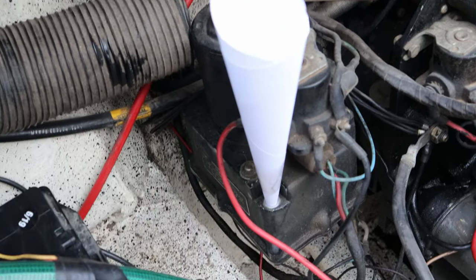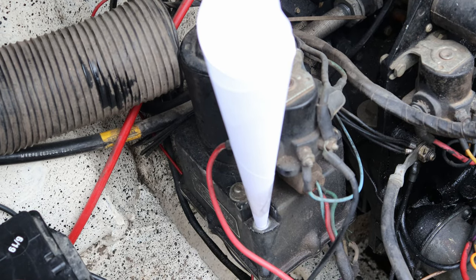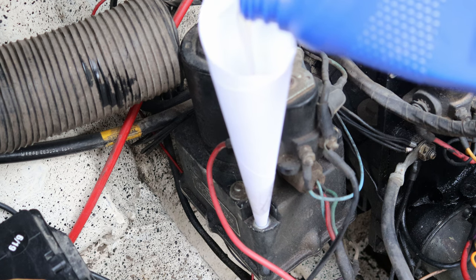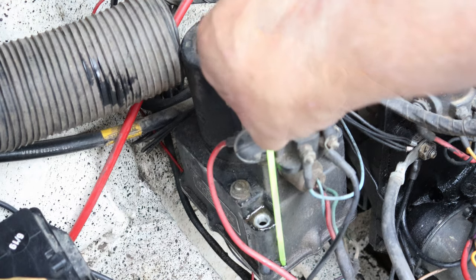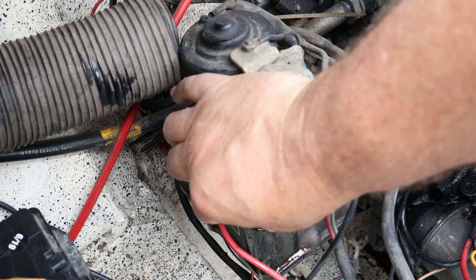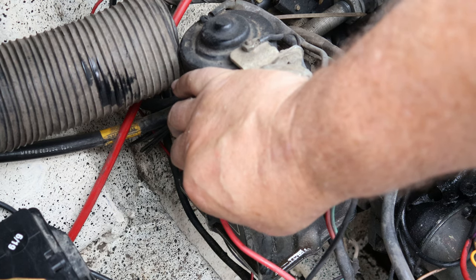Now, if you find yourself without a funnel the right size, just make one out of paper. Pretty simple. Needs a little bit more. Well, that's pretty full. Let's put the cap back on and we'll clean up our mess here in a minute. Well, sure enough, made one.